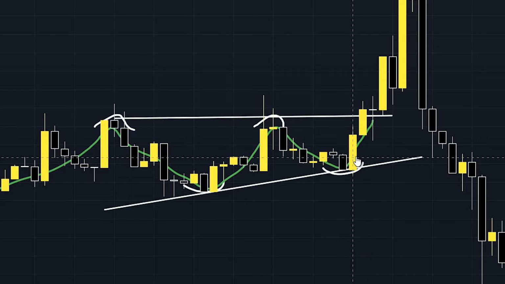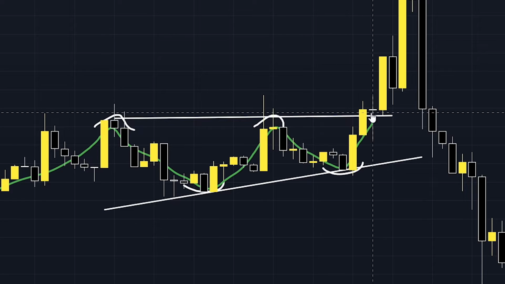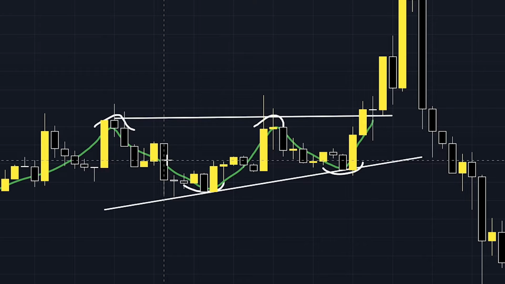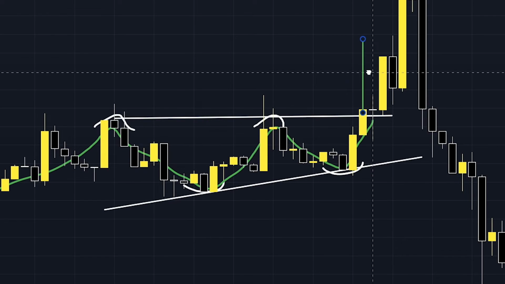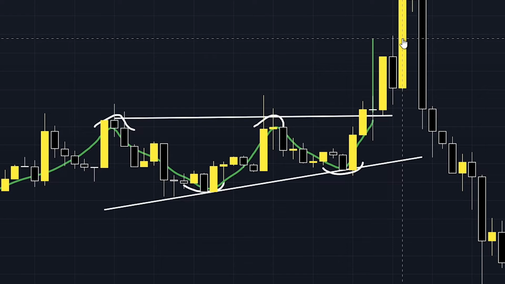Okay guys, whenever a candle can break this level of resistance, we expect a move to the upside. But how much? All you have to do is consider the distance between our resistance and our lowest low. Okay, let me bring it up here. All done. As you can see, we hit our target point in only two candles. That was everything you had to know about ascending triangle chart pattern.